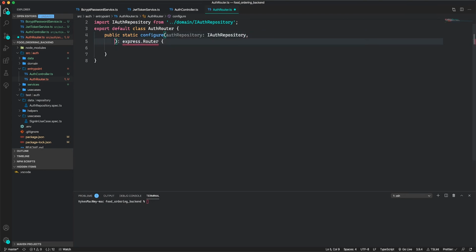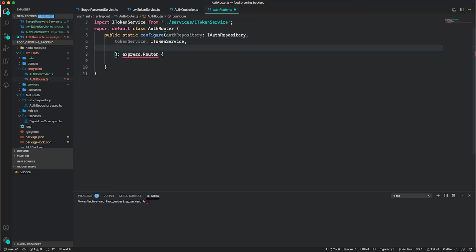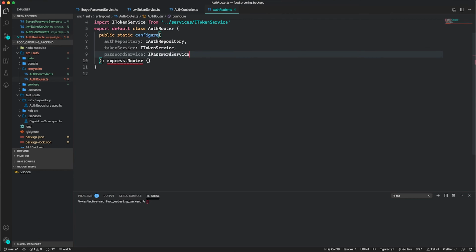We'll also need our token service, which is used by our controller, token service, and our password service, password service. So we need all these dependencies.